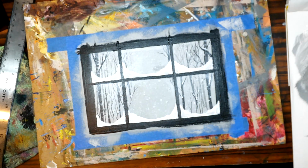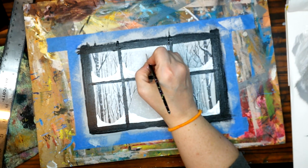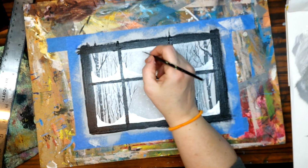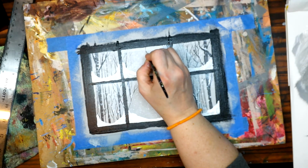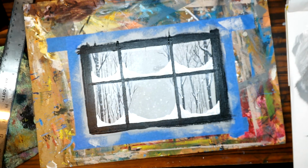Okay, so the next step is going to be to create the little droplets on the windows. Those are maybe snowflakes that have started to melt from the heat inside the home, that's on the glass. So you're going to take the tiny detail brush and just with Mars Black, you're going to make tiny dots every once in a while, and maybe little C-shape things. And if you can see right here, I'm doing a drip going down the center of one of the window panes. Just very little pressure, and do kind of a squiggly line going down.